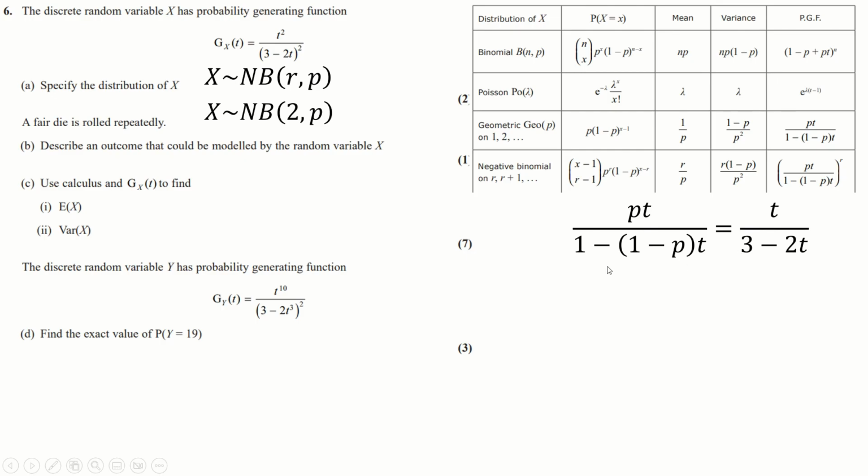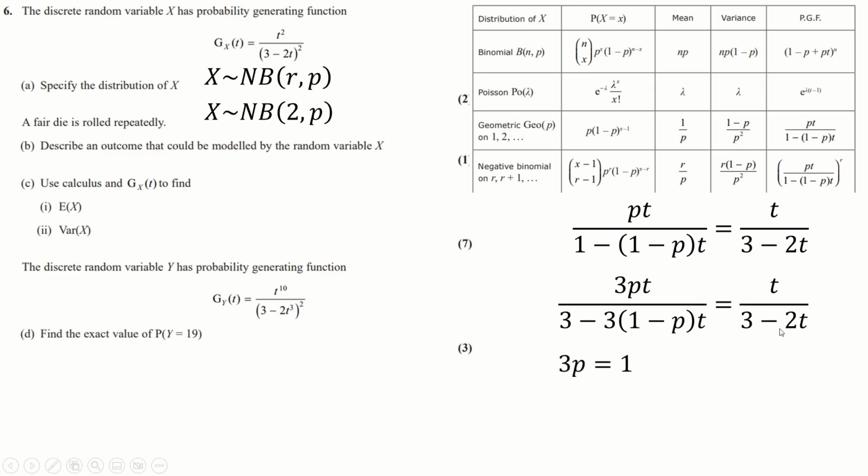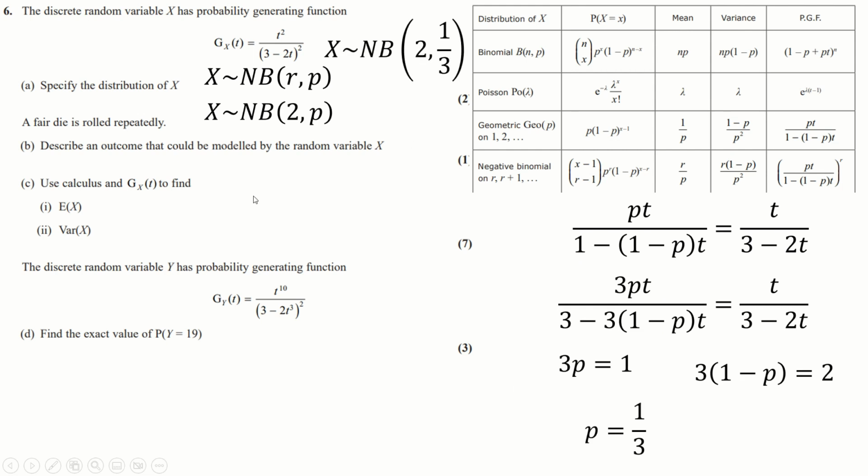Firstly, you have to balance these two numbers here. They're the things that are constants, they can't change. So let's make this 3 and this 3 balance. So let's just times this entire fraction by 3 over 3. And now we can do some comparing. Now everything works. 3p has to be equal to 1. And also 3 into 1 minus p has to be equal to 2. And if you solve those, you'll find that it's consistent for both, p is a third. And so p as a third is what we'll use up there. And that will be the distribution that we'll have.